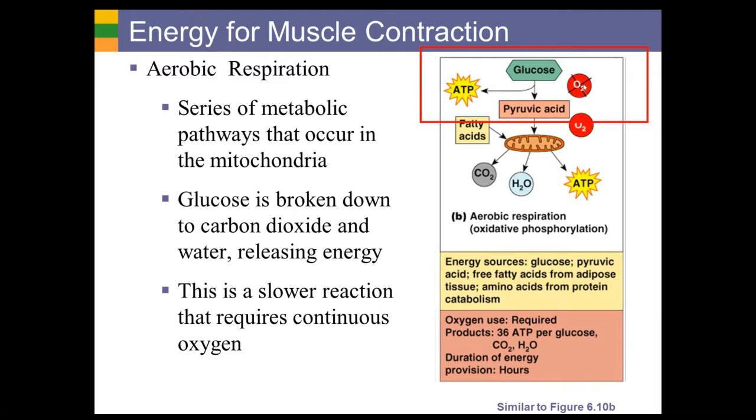You don't need oxygen, so if you're not getting enough oxygen to your cells, to your skeletal muscle fibers, to get enough ATP that you need from aerobic respiration, you can produce some by anaerobic respiration. But there are two problems. One, it's not efficient. For every glucose molecule, you only get like, I think, 2 ATPs, so it's not efficient at all. And this pyruvic acid is an acid, and it will drop the pH of the cell, causing the cell not to function as efficiently. So that pyruvic acid can very quickly become toxic to the cell.